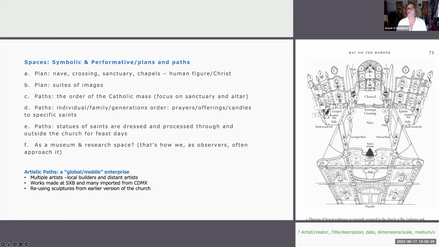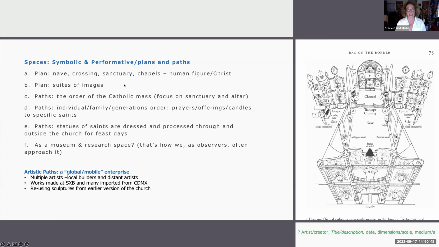That's the crossing or the transept. So you have a variety of different spaces here, and that very simple form of the rectangle going vertically and then the rectangle going the opposite direction, you can think of that as really an essentialized form of a human figure. And it's also a centralized form, of course, of Christ and Christ crucified. So the symbolism of what this space is about is built literally into the floor plan.